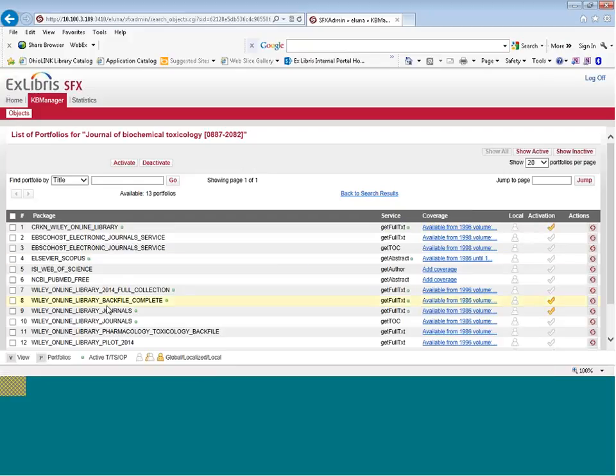Let's say for number 9 here, Wiley Online Library Journal, get full text. I look at the coverage, and if I mouse over it, I'm able to see the complete coverage. So from the vendor, this is the default, available from 1986, Volume 1, Issue 1, through 1996, Volume 11, Issue 6. That's the global coverage. So let's say that my library actually doesn't subscribe to it until 1996. We actually subscribe to it from 1986 to 1990. So I can change this coverage. And I do that by clicking on the link.